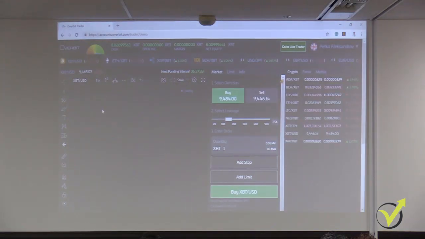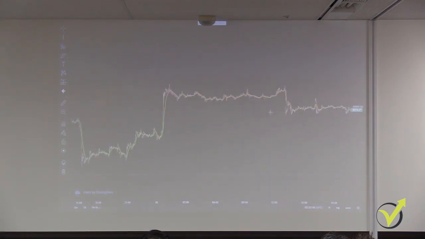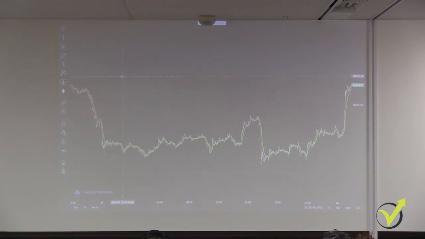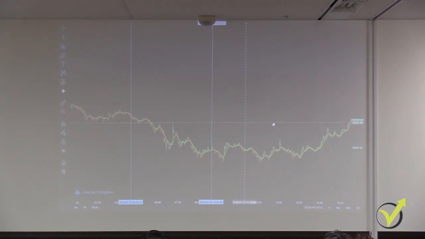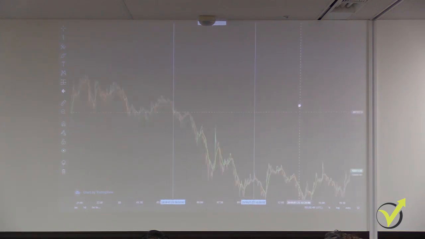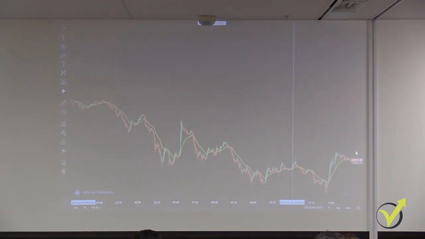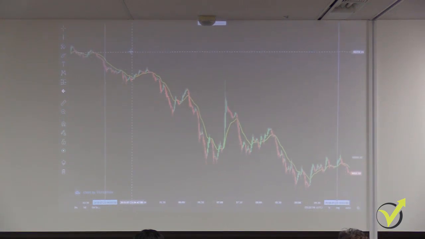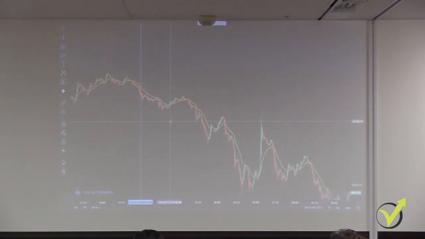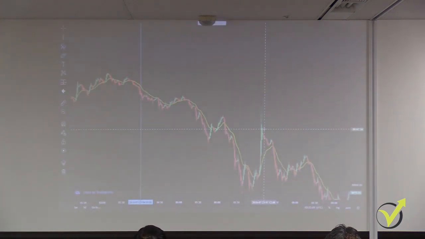Now I will go down to 1 minute. I need to go back on the chart because there are a lot of candles on 1 minute. Here is the period. In this period I am allowed only to sell.